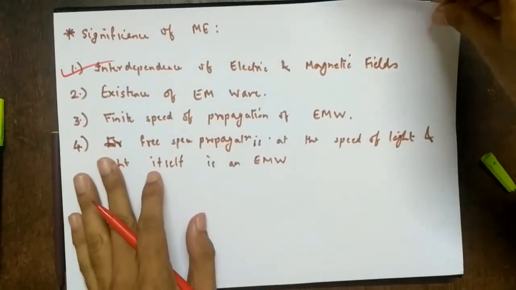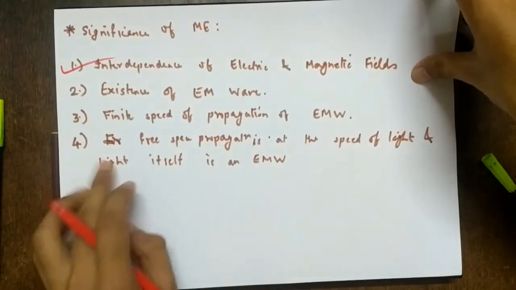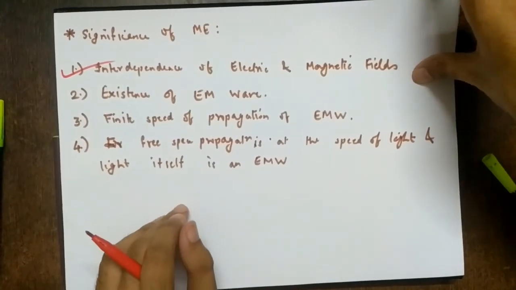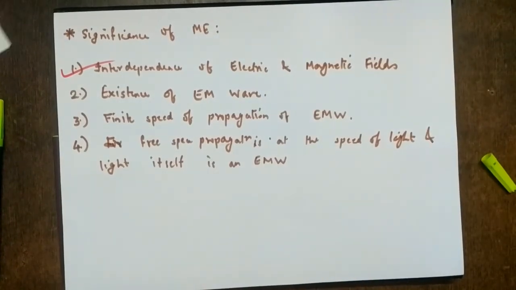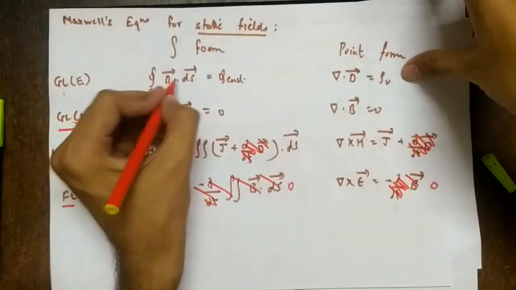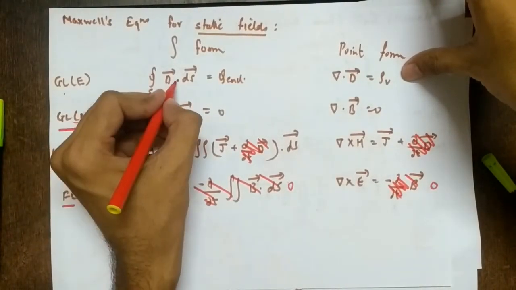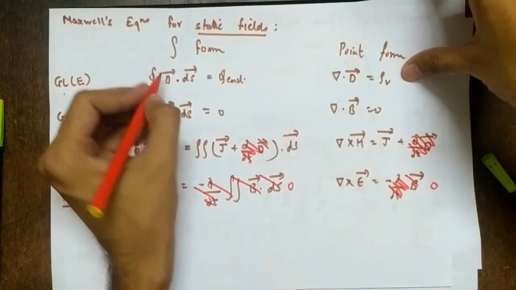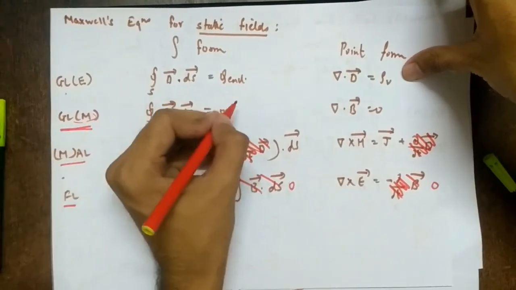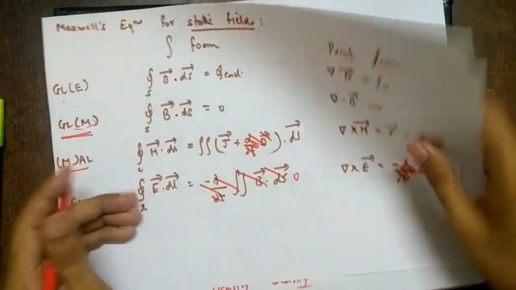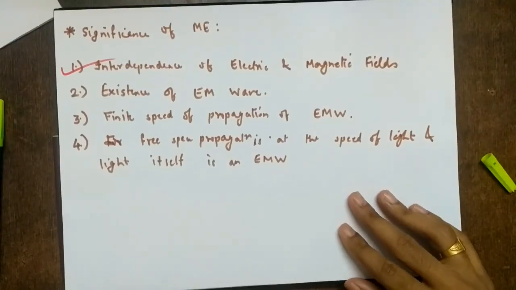Okay, so I'll keep this sheet as it is. So as and when I prove, I'll come to this sheet and put tick marks. Okay, so these are nothing but your Maxwell's equations. So make sure you write them. Even if you miss this dot, you will be defying the laws of physics. So these dots are very important. Even if you miss these dots or some vectors, then you might lose marks if the examiner is very strict. So make sure you write them and practice them.